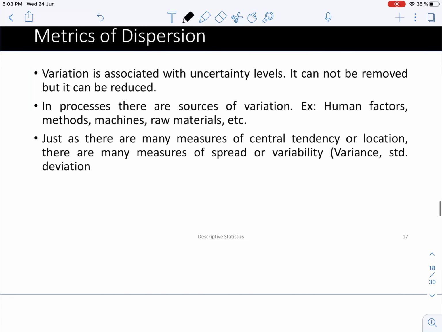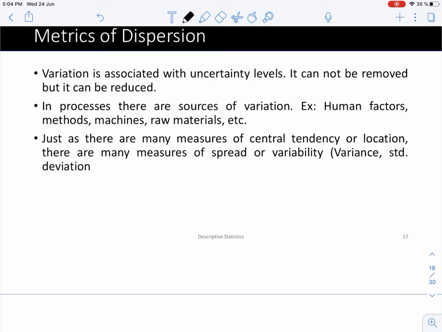So variation in general can be observed in many processes. For example, a machine that is used to fill a bag of rice: even though you set the machine to fill the bag up to 1 pound of rice or 1 kilogram of rice, if you start weighing those bags, the final product, you will notice that the weight of each product is not exactly the same. Why? Because there is some variability in the machine, and that's normal, because in every single process in nature, you don't get exactly the same result.